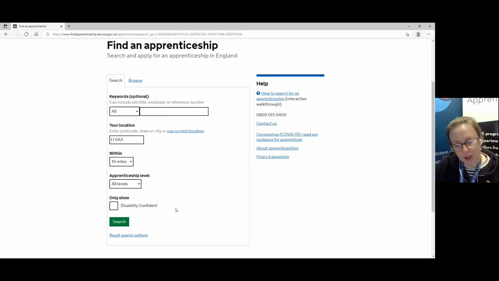Now, what this disability confident badge does is give you an idea of the companies that have signed to this disability confident pledge, which means that they are actively and publicly showing people that they are supportive of hiring and supporting those who have a disability. This badge does not mean that if they have the badge, they only hire people with a disability. Nor does it mean that if it does not have a badge, it only hires people who do not have a disability. All this shows is the companies that have agreed to this specific disability confidence scheme.